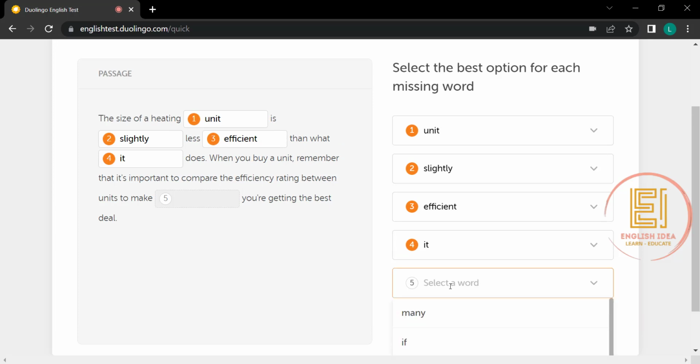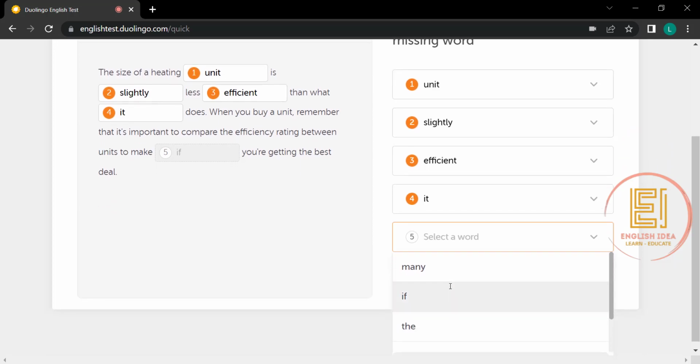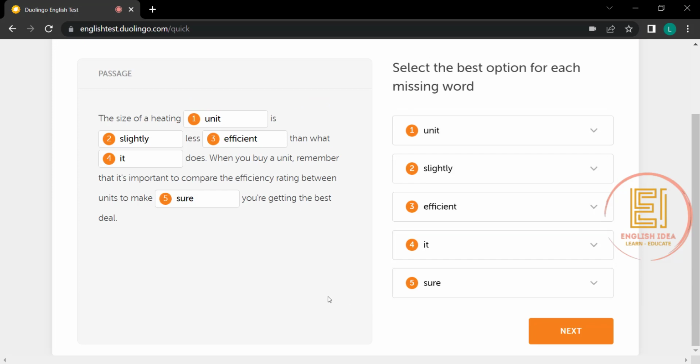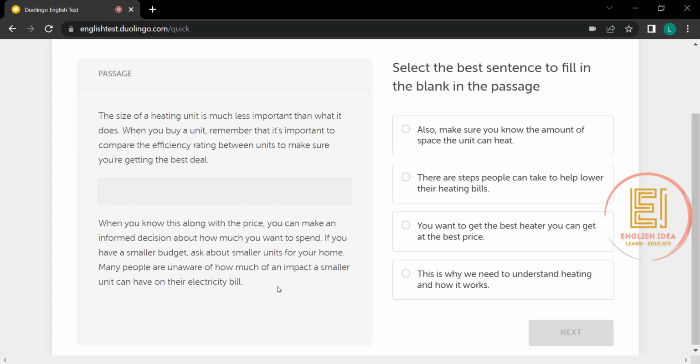Now moving on, as you can see, I am filling up the blanks. Like I said previously, you should always read the passage with the dashes. Once you finish them up, you should take your time and read it once again.